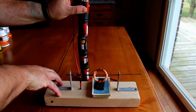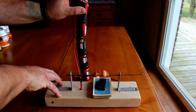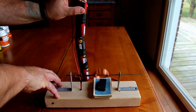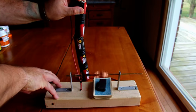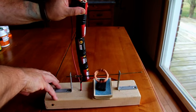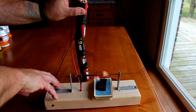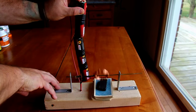And the more wraps around the coil, the stronger the electromagnet's going to be. To make the coil, you need to have 24 gauge magnet wire, and you'll need to wind that at least 30 times in a circular fashion in order to make a coil that will have a magnetic field strong enough to rotate at a proper velocity. Also, don't forget to get fresh batteries, and the magnet wire can be purchased at Radio Shack.